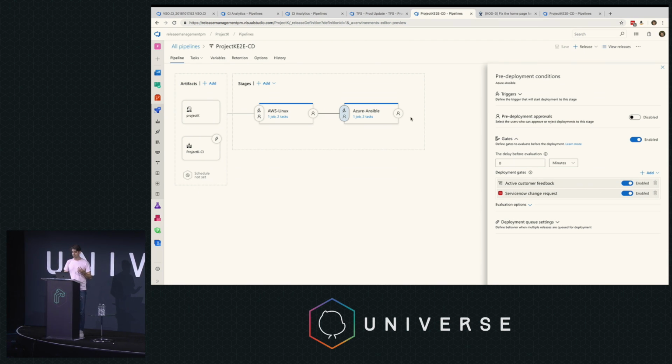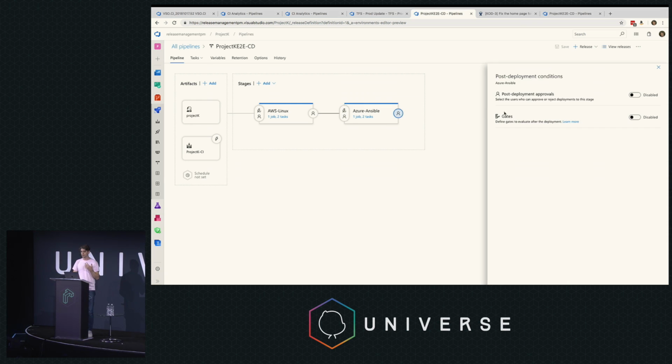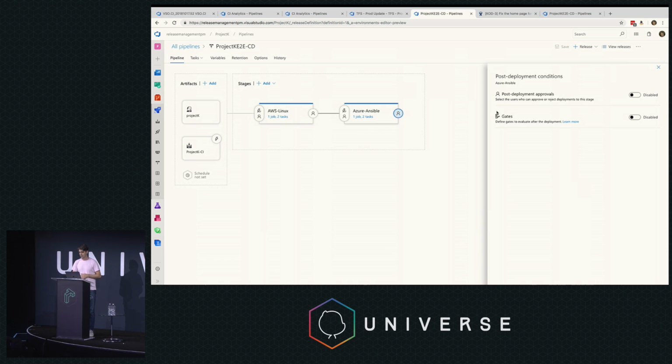And then also, sometimes you want to have pre-deployment conditions. In other cases, you would want to have post-deployment conditions. So you can go up and set up a similar set of gates. It's the same types of gates that you'd maybe want to run after a deployment. Maybe you're fine with everybody going to your test environment. It doesn't matter. You don't want to block that up front. You just want it to go in, and then you want to run a set of approvals on that afterward. So you can go ahead and specify that and kind of go into all the details on exactly what you want for that experience.